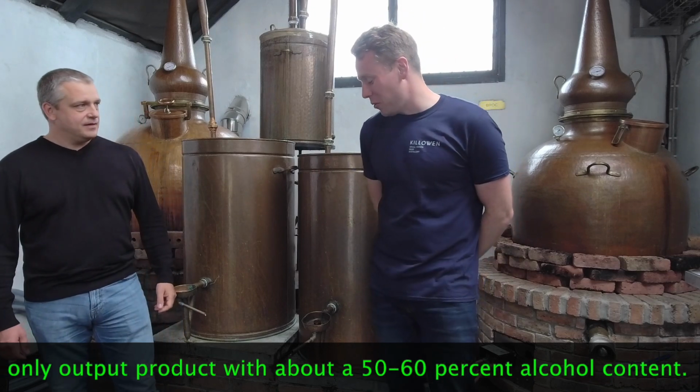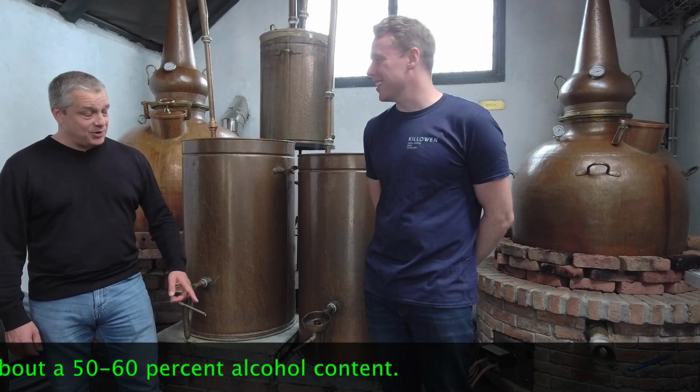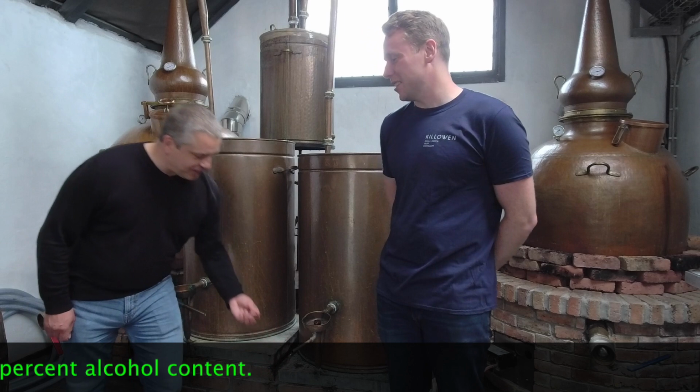And those are the hearts of the gin coming out right now. So this is what folk will be drinking. This is what ends up going into a bottle. Now, that coming off there, what's that running out at? It should be coming out at around, I would say, 75 at the moment. And that would be very constant right up until the end, and then start to drop very dramatically.